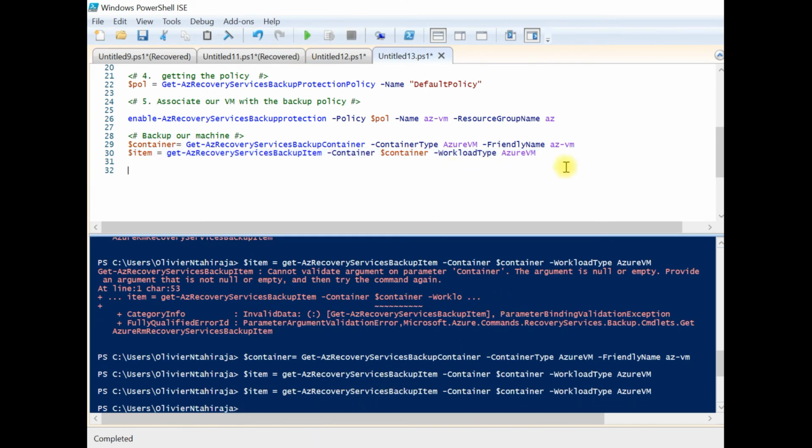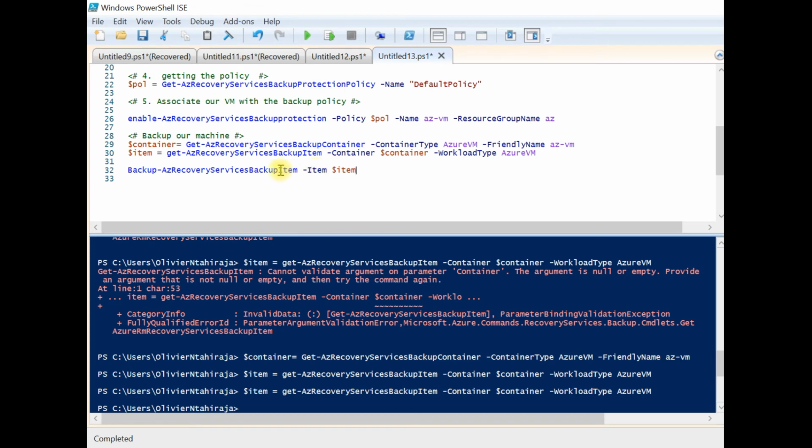Now after finishing this step, the final line of code is to actually do the backup. We do the backup by writing the following code here. It's called backup as a recovery services backup item.